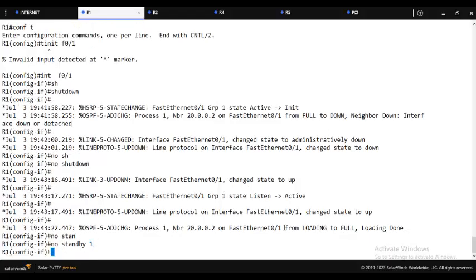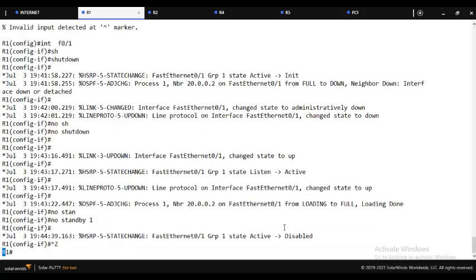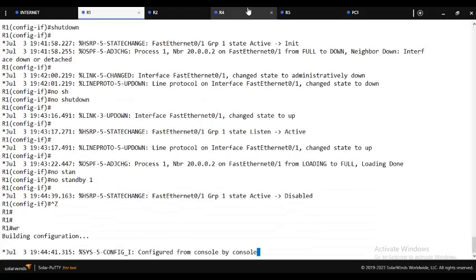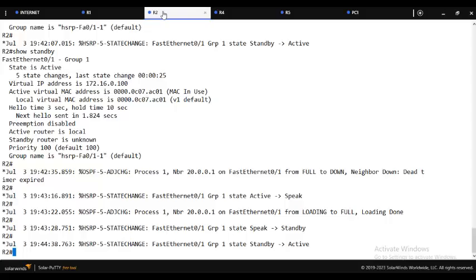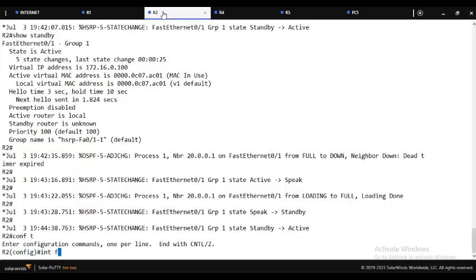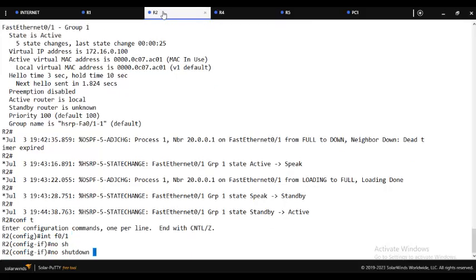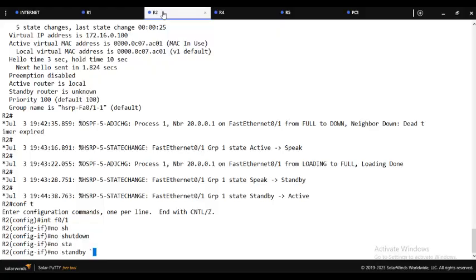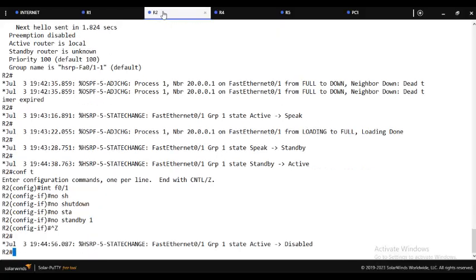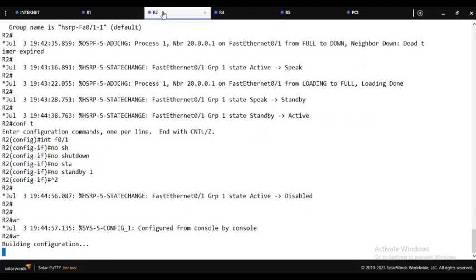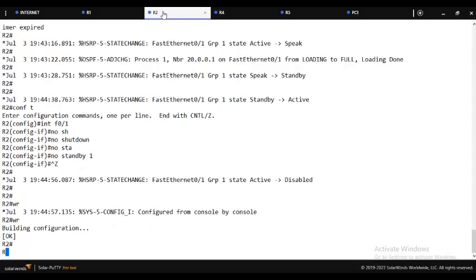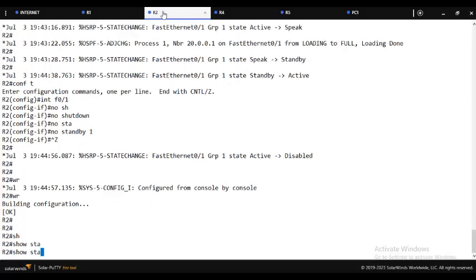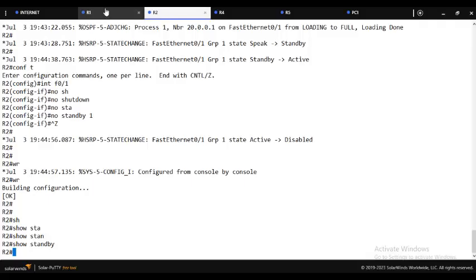Also on R2. So now if you type show standby, nothing. Let us try tracing now.